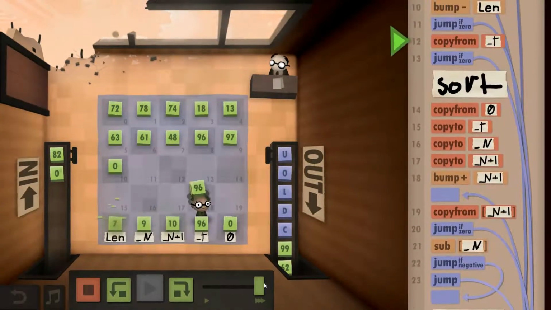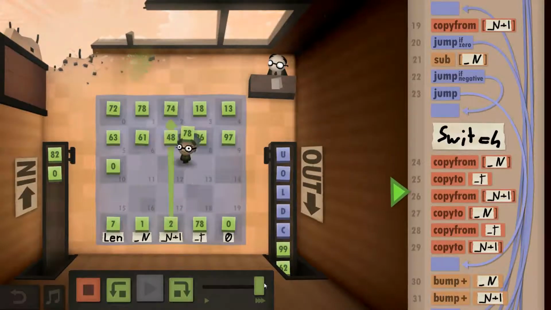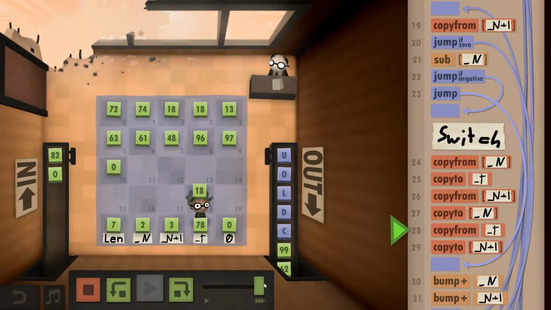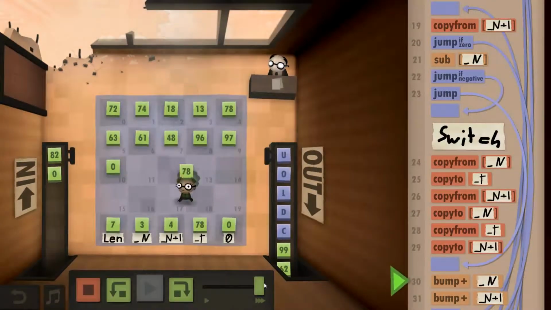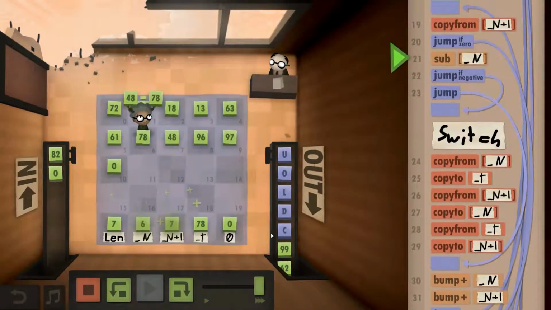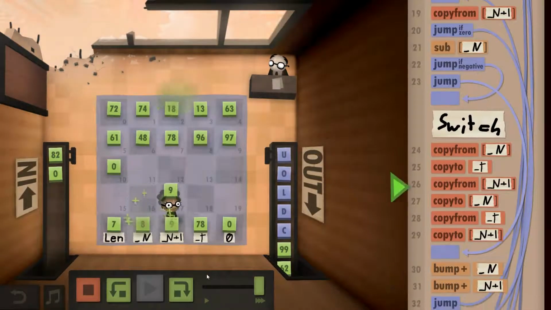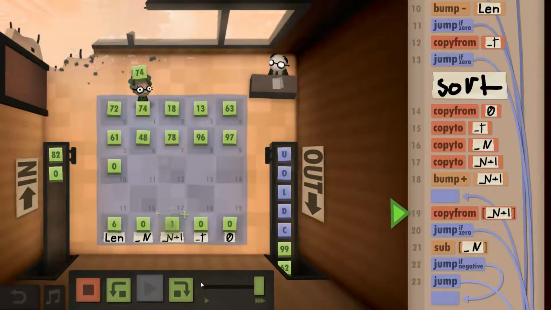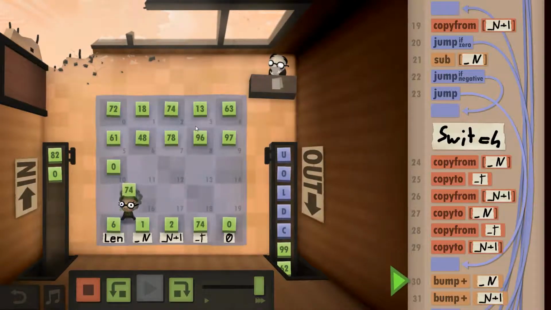I'm very excited because now... no, there was a switch. Yeah, the 61 has to switch again.